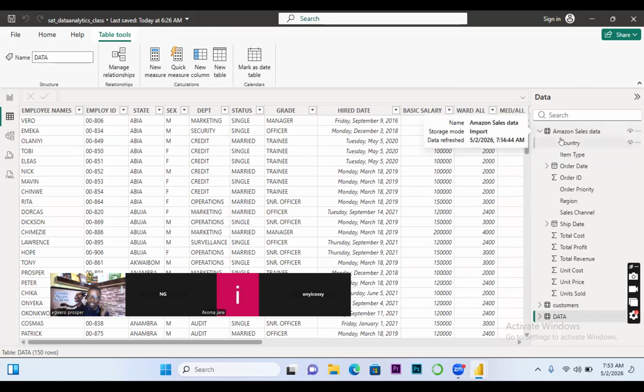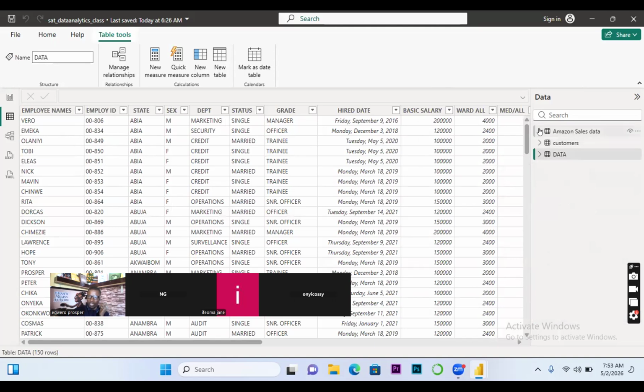I can multiply the value in a particular header by the value in another header in a different data set, because they are loaded in one container. That is the reason why Power BI gives us room to load multiple data sets: it makes that possible, with the assumption that you may want to perform cross data analysis.